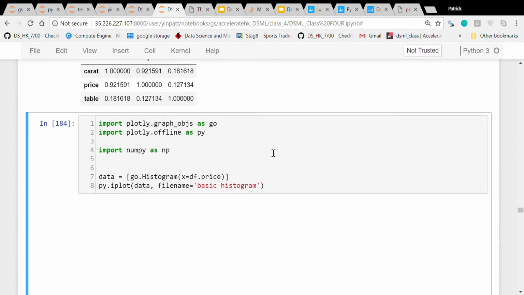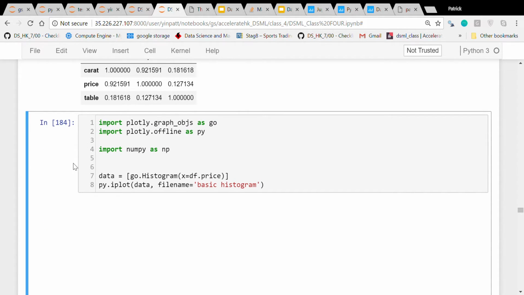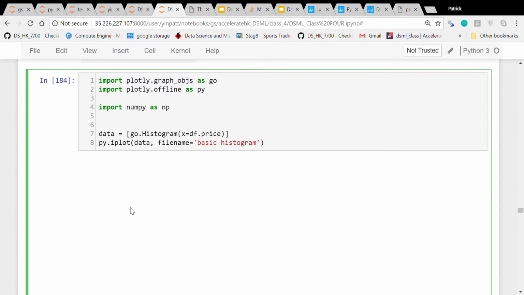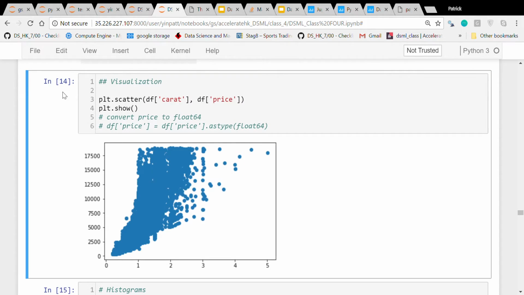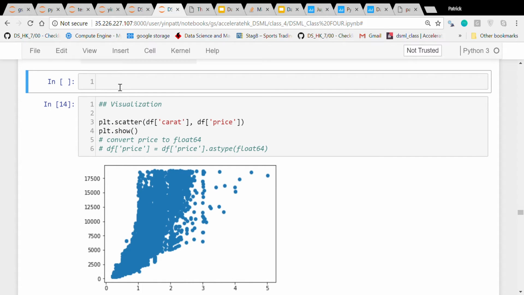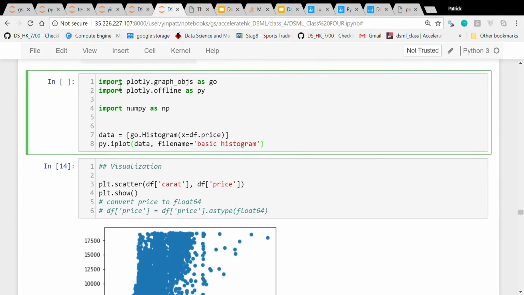It doesn't work. Okay, just for now, just skip this Plotly. I'm not sure if it works on your computer. It works? Okay, so if it works, Plotly is a much better way to plot a graph. Not sure why it doesn't work on my computer.